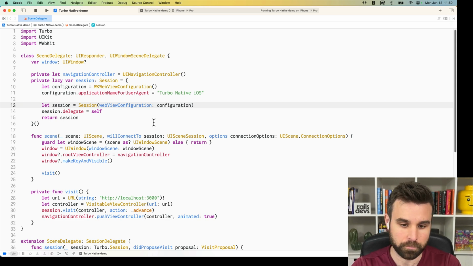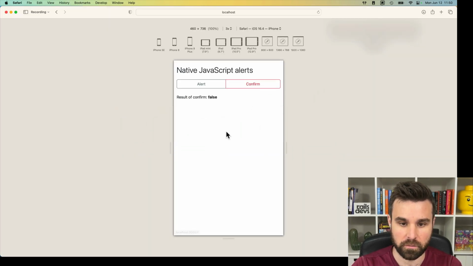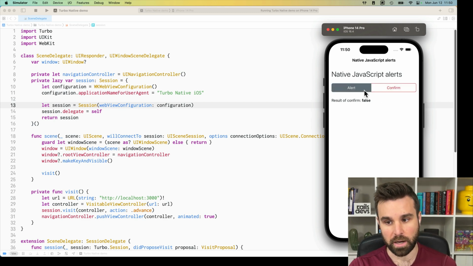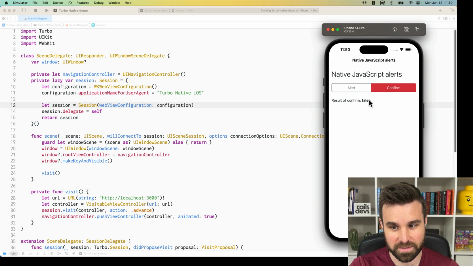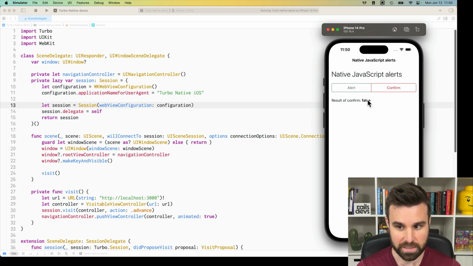Running that, we will see this page here, exactly what we were looking at over here, except in our native Chrome. So as you might expect, clicking alert and clicking confirm don't do anything. They don't show any UI. But you will notice that clicking confirm did set this to false. Because we actually haven't implemented the handler for it, the OS assumes that the user cannot confirm it. So they automatically follow the non-destructive or the default safe route, which is canceling that.